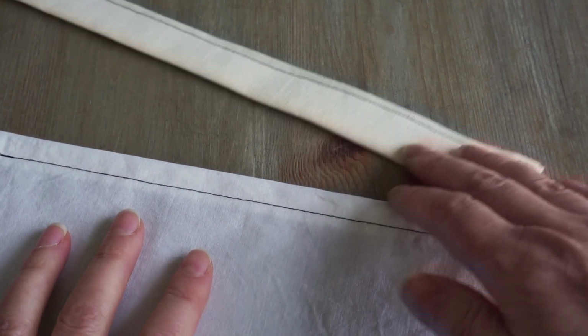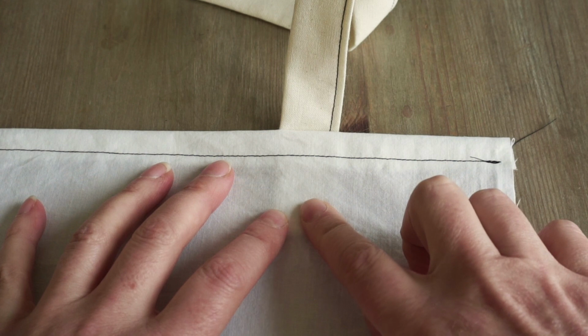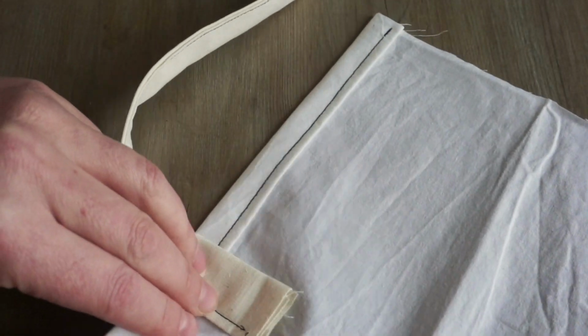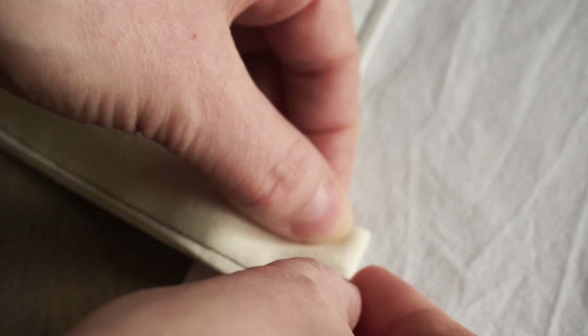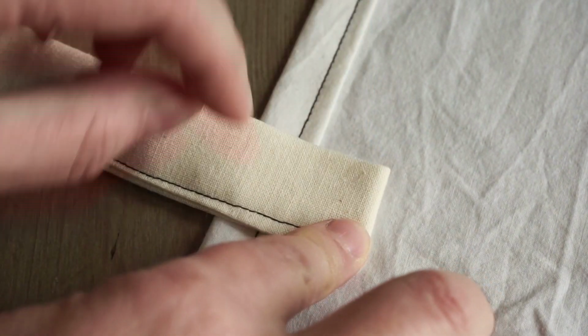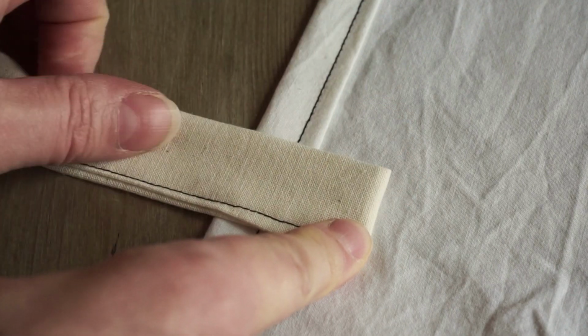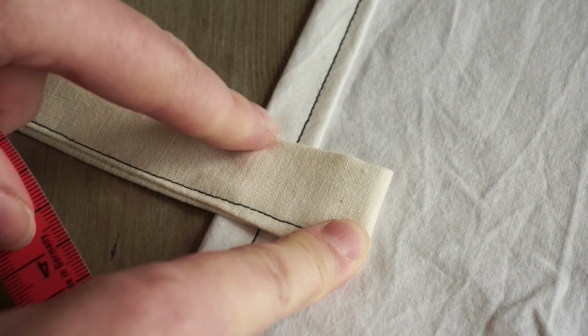So I've got a piece of fabric here, which is the one that I sewed a hen onto in our previous exercise. And I'm going to attach the strap so it looks like it's coming out of the top here. So this is what you do if you had a bag that you wanted to attach a bag strap onto. So I'm going to turn this over. So I take the end and I flip it over just about 1 centimetre, and that will hide all of that raw edge of the fabric. I place it where I want it, and I want to give it a good distance to be able to sew it on nice and tight. So I'm placing this about 4 centimetres below the top of the seam.